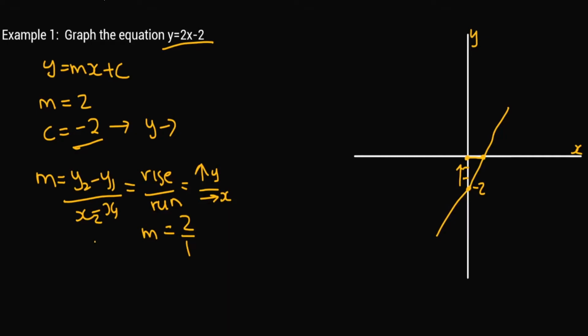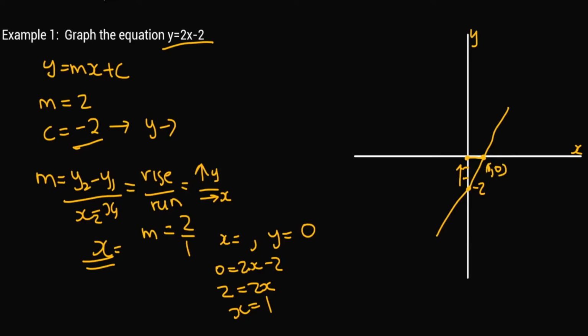So to finish this up, you can also write your x-intercept. Although you can already see that you have that intercept, just to make sure that you are on the right track, you can say my x-intercept is when I make my y equal to 0. So you're going to put 0, and you have 0 equals 2 times x minus 2. Put 2 on the other side, you have 2x equals 2, and then x is equal to 1. And remember, we went 1 unit up, 1 unit via the x-axis, and that point is (1, 0). And that you have your graph.